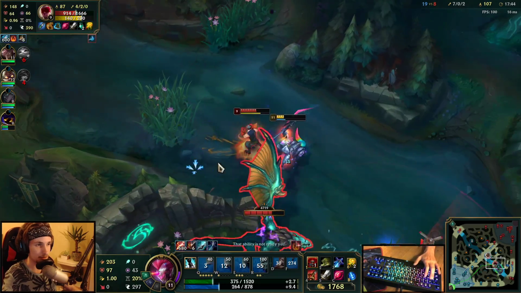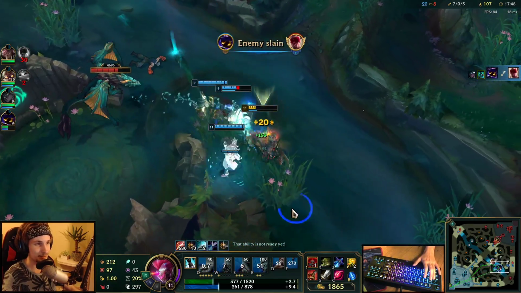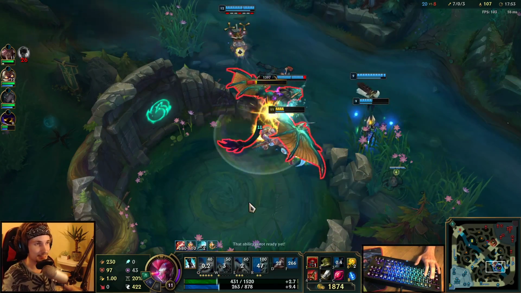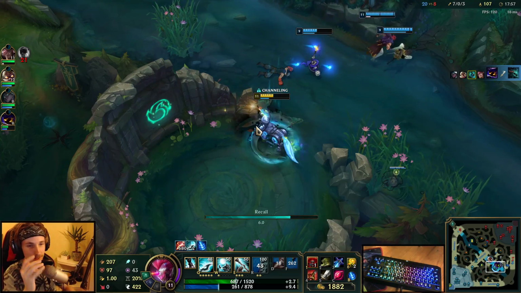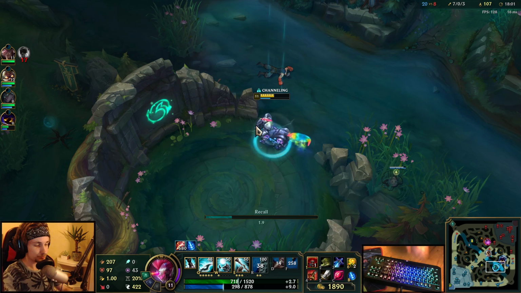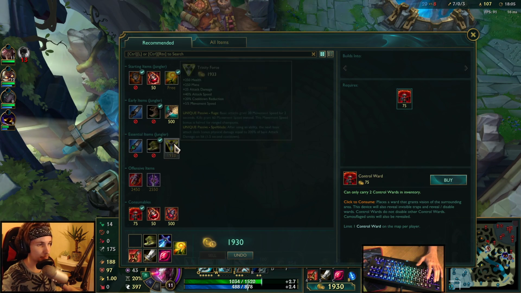Bye. Oh man, he missed the Q. I dodged. I sidestepped his Q. Cool. This is pretty much the game. This is the kind of way how you play Hecarim in the game. This is the playstyle you want to have if you play this champion.